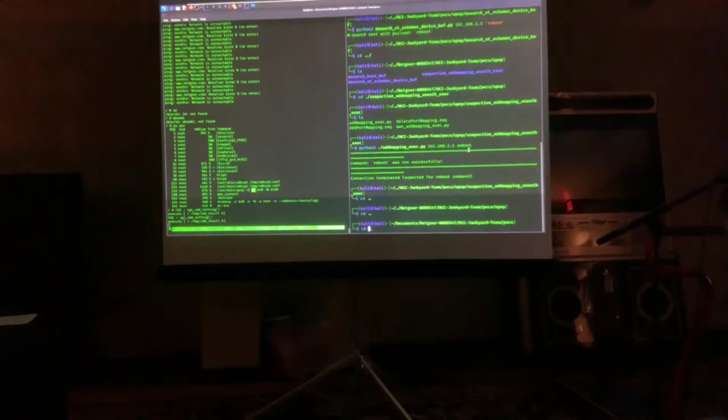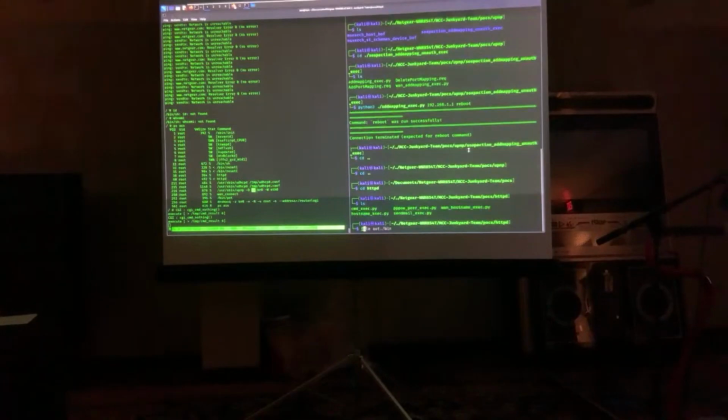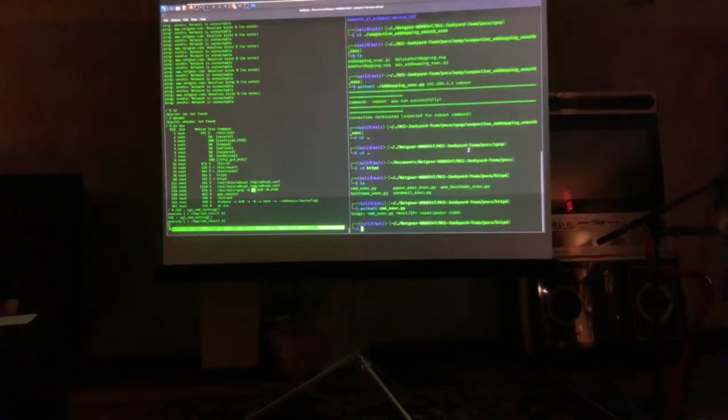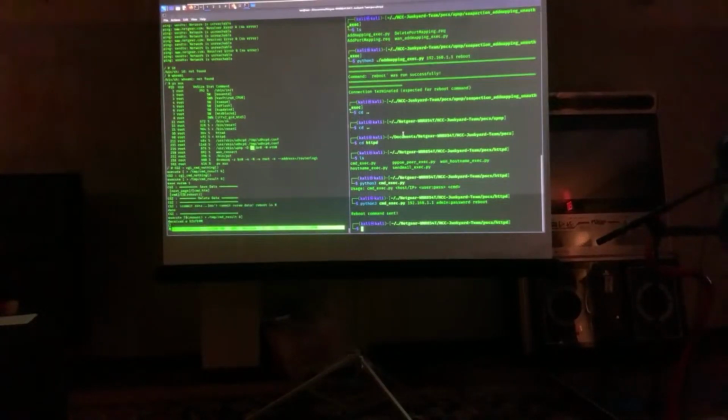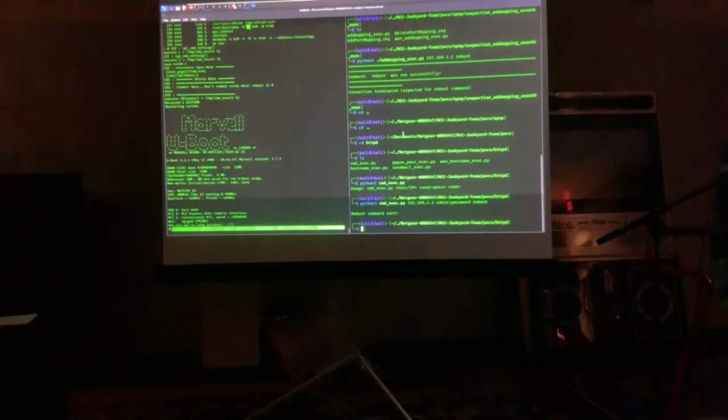Still counts. Mind-blowing technology we have here on display. So we're going to go ahead and run that. And this is authenticated too, so we're going to have to give it the admin password. And then we're just going to run reboot, and hopefully. Yep, there it is. Nice.